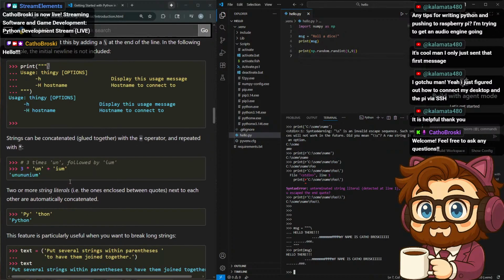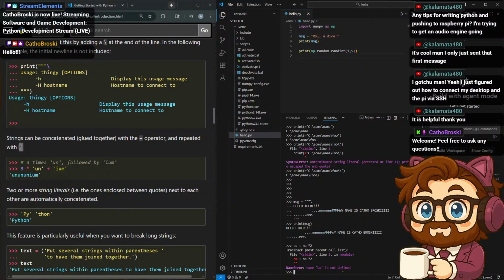Right. Strings can be concatenated, or glued together, with the plus operator and repeated with the asterisk. So if I say ba plus na times 2, oh, that didn't work. Oh, I know why.